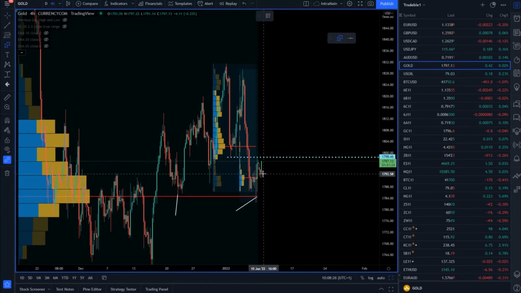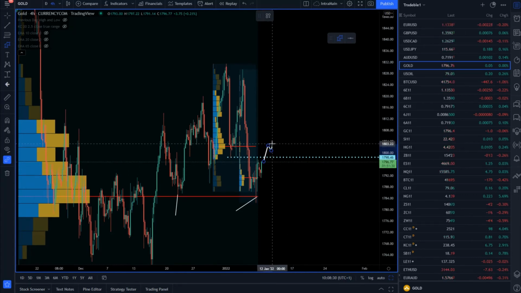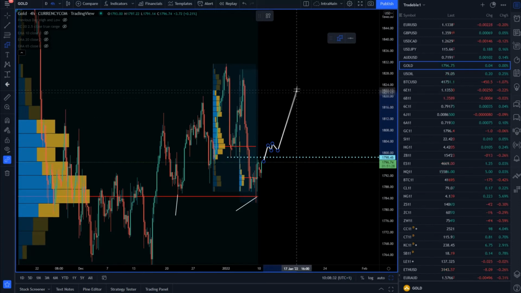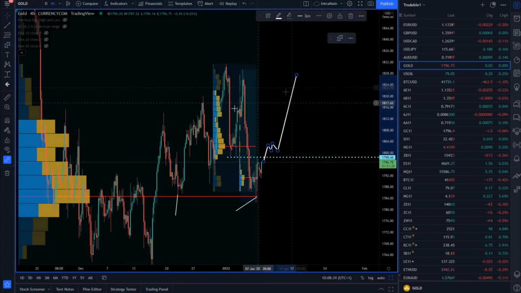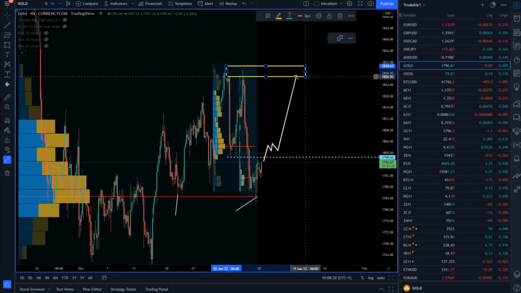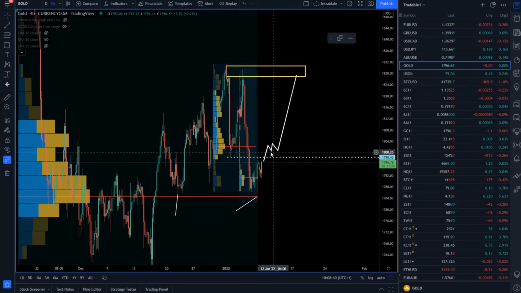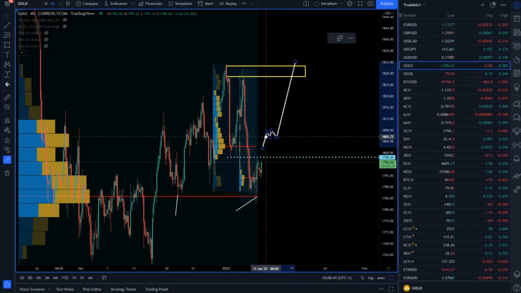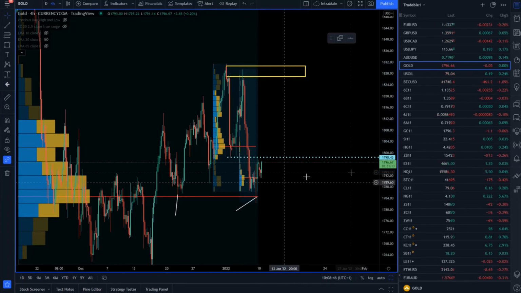In case of some stronger breakout of 1798 with good momentum, this can open the door and a continuational pattern for the price really to go towards the recent highs, even towards the recent highs there. But as I said, we need to see strong momentum to the upside and then continuational patterns. Otherwise, this can still go and chop and go more sideways.